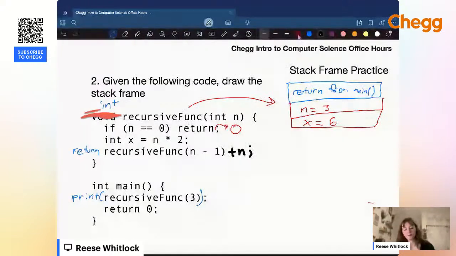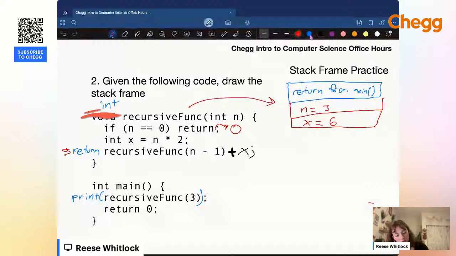So x is 6, and then the next thing that happens is our return value is going to be whatever recursive func returns plus n, but we need to call this function in order to do that, right? So we call it here, and then this is going to be the line that returns to. Or we'll do plus x so that x actually does something instead of just computing it. Plus x.